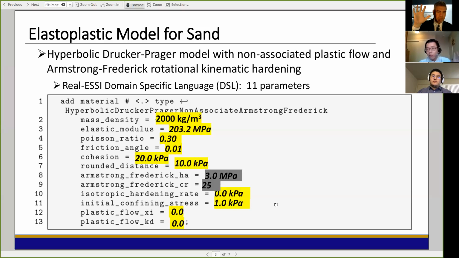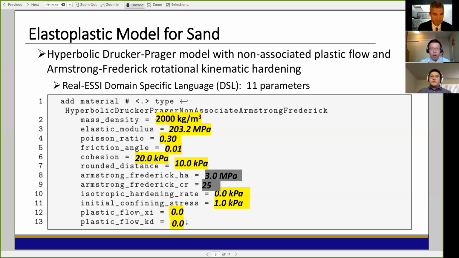Yes, Professor. Just a note. The reason for this parameter is when you have a cohesionless material, let's say regular Drucker-Prager, that has this tip right at the start of the stress space, you don't want to be at that point, so you need to be a tiny bit inside. So we put this a tiny bit inside just to help the system, but it's going to go through equilibrium iterations and end up where it goes. So a small value, 1 kPa, works really well.